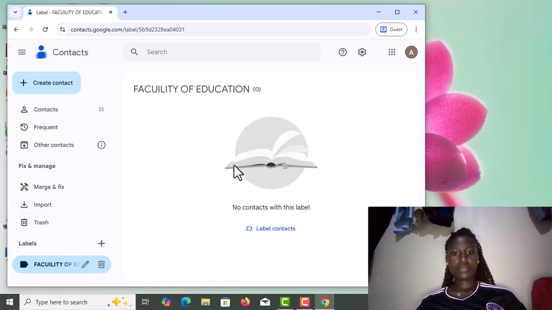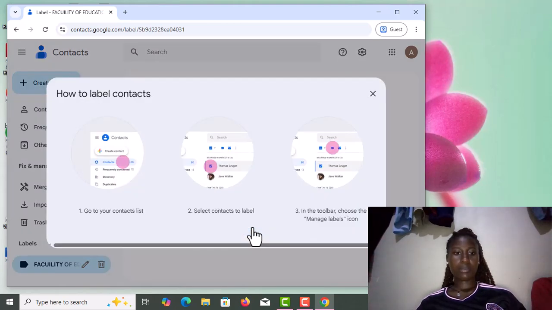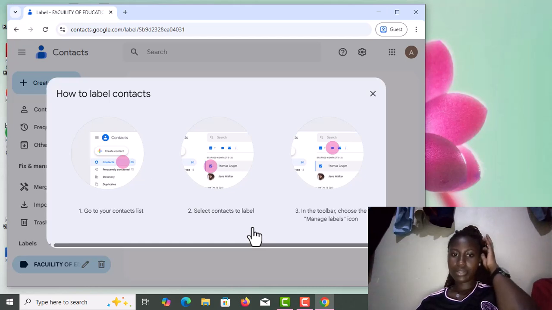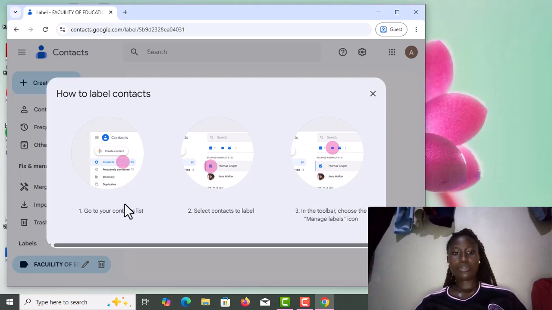Of course, they have told me no contact. They say go to your contact list, select contacts to label, or in the toolbar, choose the match. But here I'm going to go to my contact list.